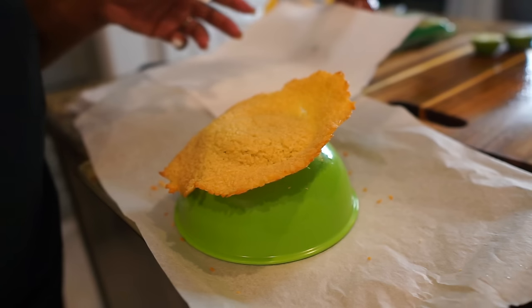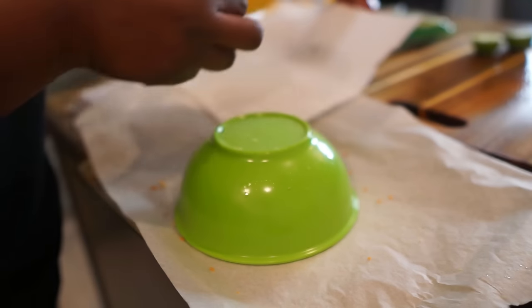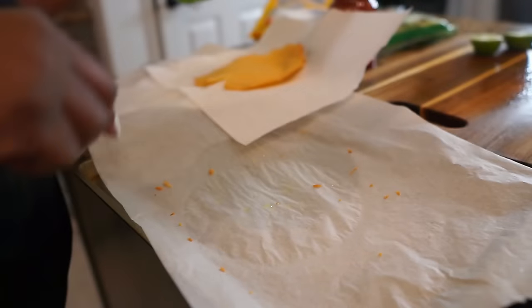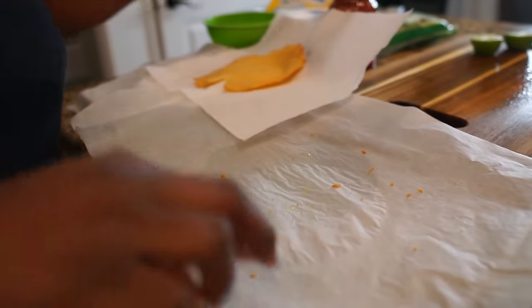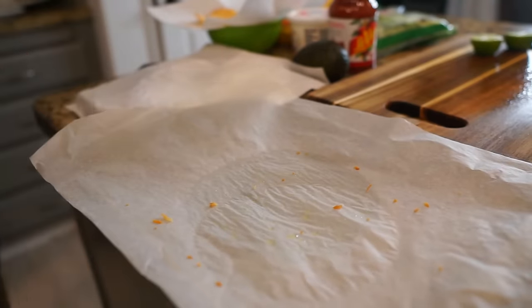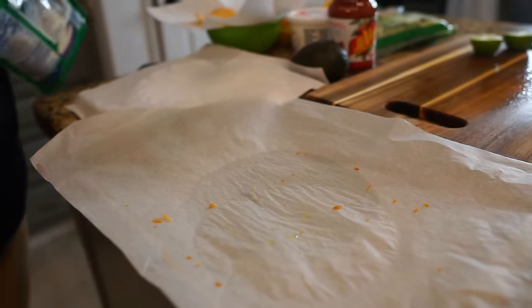Okay, so y'all, I feel like, no, I can't. I have to at least try with the mozzarella. It's only another 7 to 8 minutes. I ain't ate all this time. I might as well just try one more time. And yeah, we're gonna do this with the mozzarella very quickly, and we're gonna, again, hope for the best.